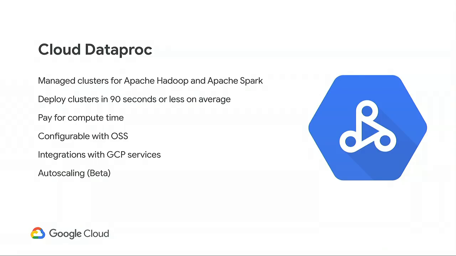And then Cloud Dataproc also has the Autoscaling feature that is currently in beta. And Autoscaling is a really nice feature. We're going to talk a little bit more about it later in the session. But the idea behind it is that as your loads, or as the pressure on your cluster increases or decreases, Cloud Dataproc can actually add or remove workers without you having to manually go in and add them yourself. You can do that, of course, but this feature allows you to not have to do that.